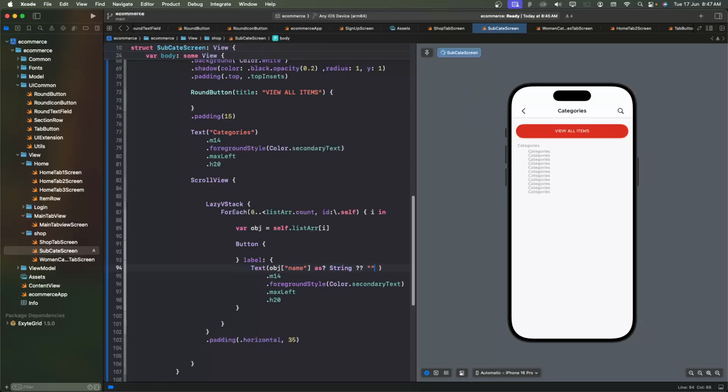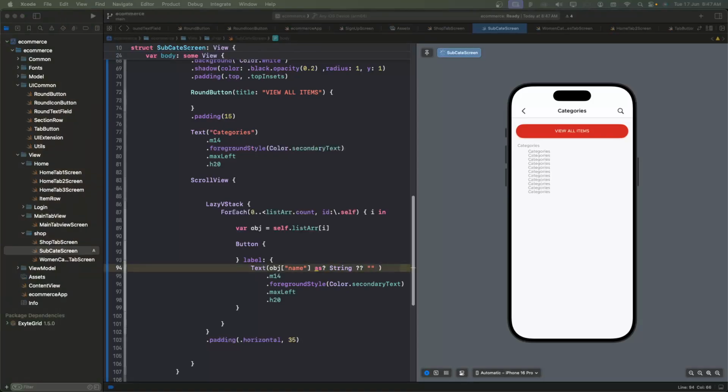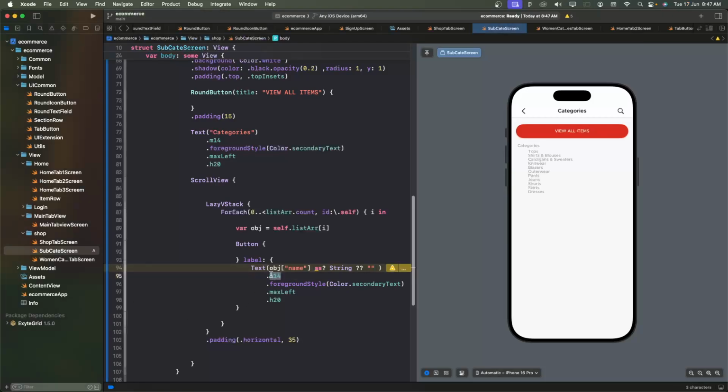If not, then show the value, and use 16 regular points with primary text, max left, and show it like here. Remove this padding, and set the frame.